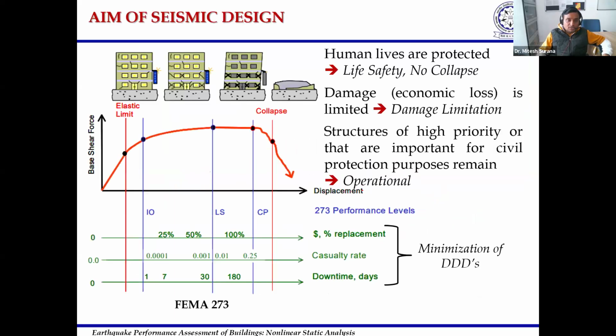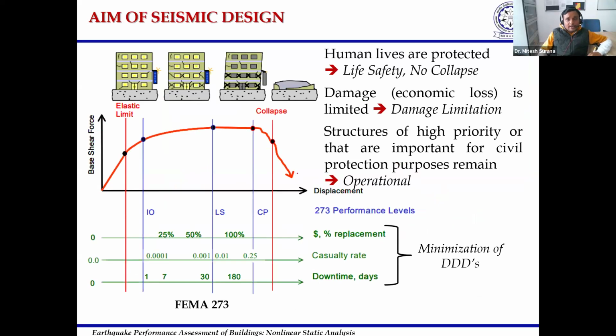Now coming to understand the aim of seismic design, what is actually the aim of seismic design. So if we have seen the force displacement relationship for a structure, for a typical structure, let's say I develop the base shear versus roof displacement plot, we have seen that initially it will be elastic and there will be some non-linear part, and finally the structure will collapse at very large displacement.